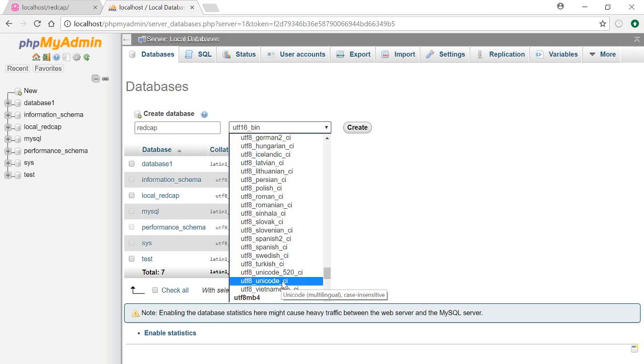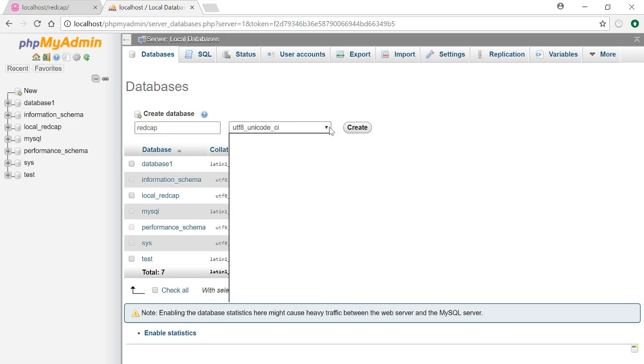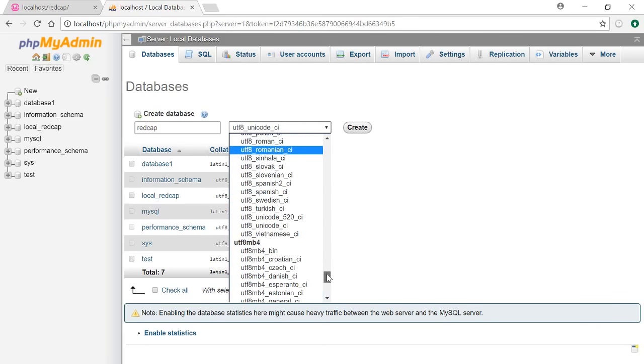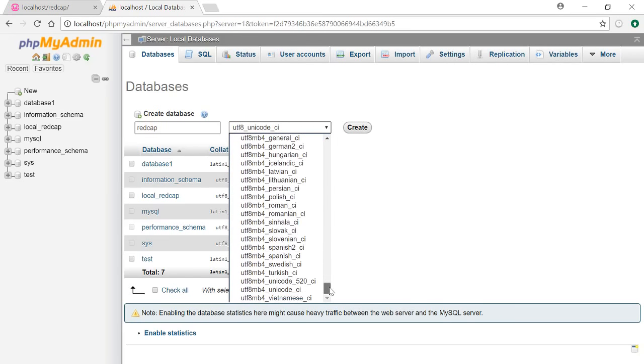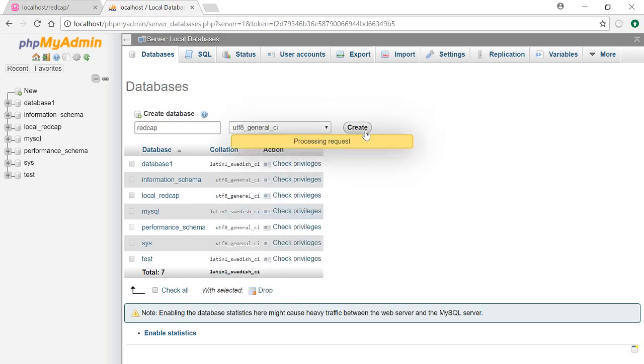We have the general Latin one, the general, yeah, here you go. We use that one. Alright, so let's click on the Create button.